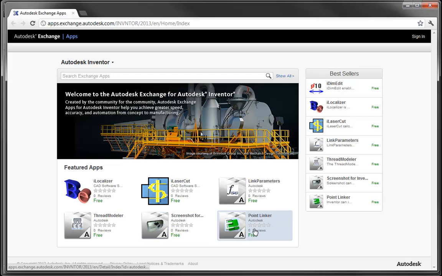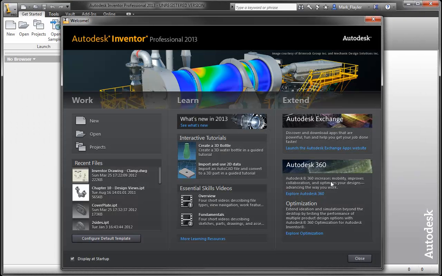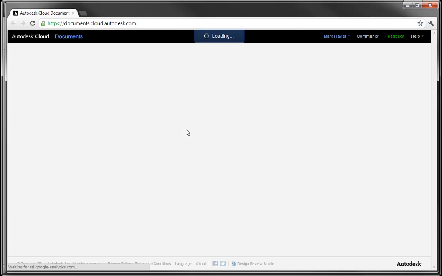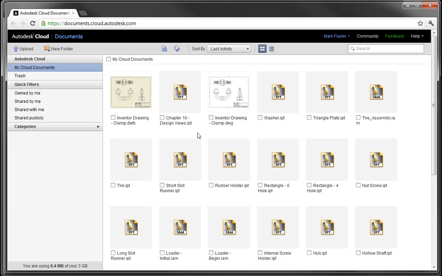That allows you to pull down different free trials of different software. And from what you can see here, four out of those six that I have on my screen right now are actually from the Autodesk Labs site. There are different add-ins that were created throughout the year that are currently available right now. The Eye Laser Cut and Eye Localizer are a couple newer ones. And there's also going to be a few more new ones at launch as well. What's nice about that is you can try them out, see if you like them, and purchase them if you need to, and some of them are completely free.